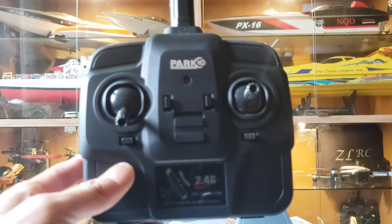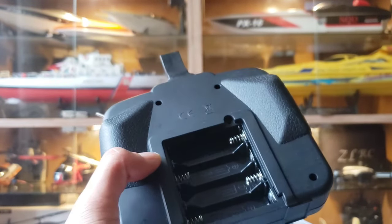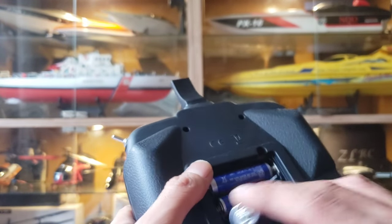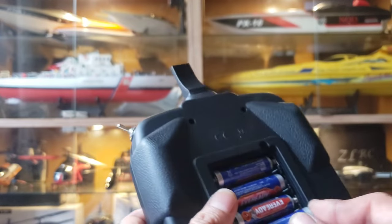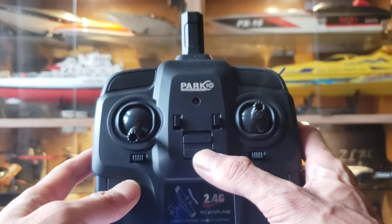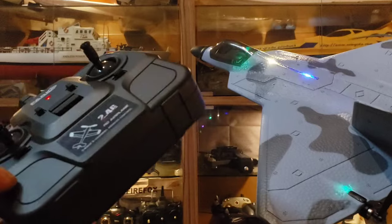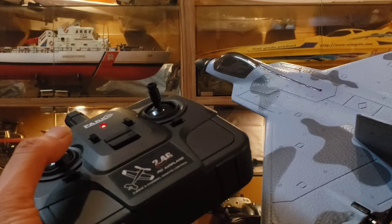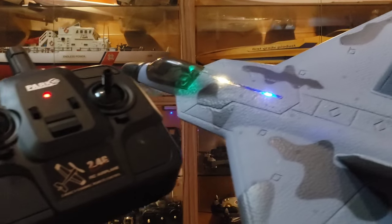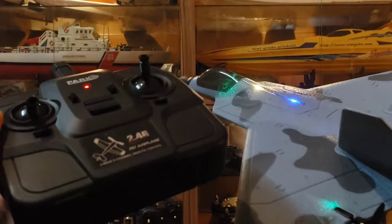Transmitter. Needs 4 AA batteries. Let's turn it on. You can see the LED lights in the transmitter and the plane are blinking. For the connection, you push this throttle up and then down. Now you can see the LED lights have turned solid. That means the transmitter is connected to the plane.